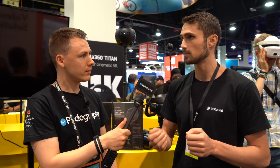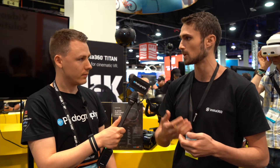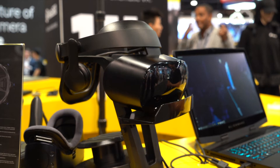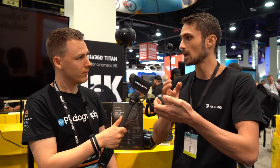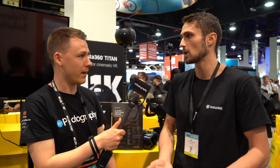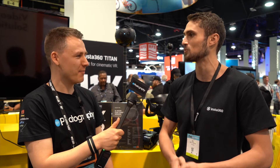There's one other really cool thing I didn't mention about the differentiators and the ways the Titan stands out. We have a proprietary live monitoring system unique to Insta360 — the Farsight system — where you can get up to a kilometer away from the camera and have a low-latency live preview of everything you're capturing, which for VR filmmakers is key. Otherwise you'd have to be running behind trees or jumping into a car. This lets you avoid that.